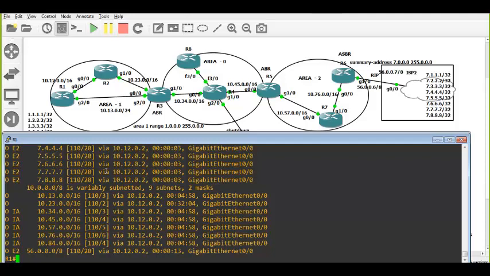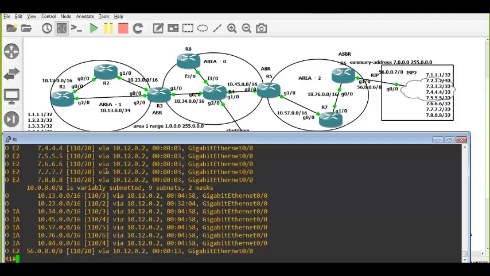So there is no point in calculating the cost involved to reach the ASBR. To avoid unnecessary wastage of process in calculating the metric, the default is E2. E2 means path cost not added.